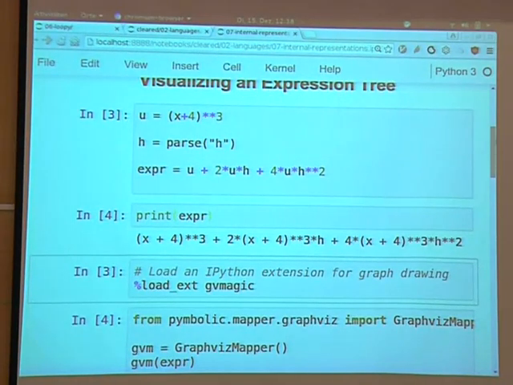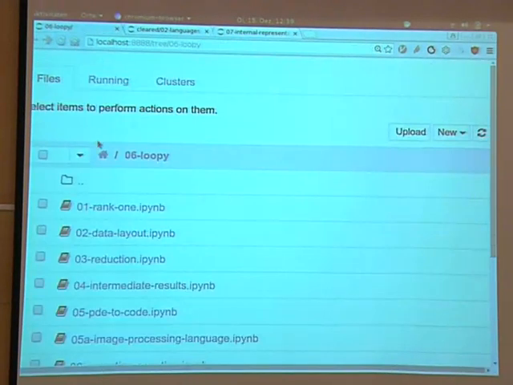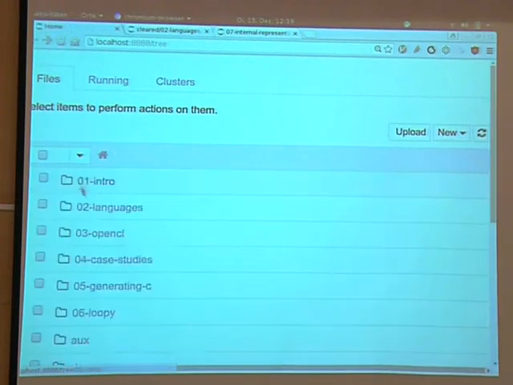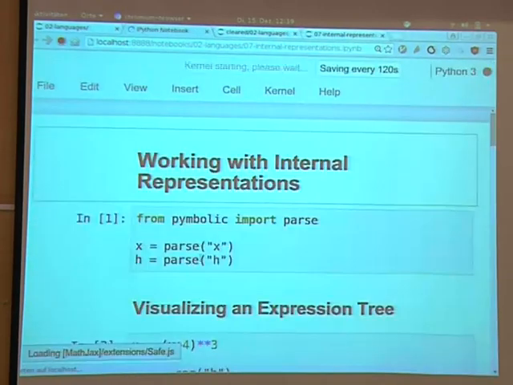I'm not going to read it all out. The actual data structure that represents this, we can see. Hang on, I'm going to use the uncleared version of this just because it's easier. Let me show you that.